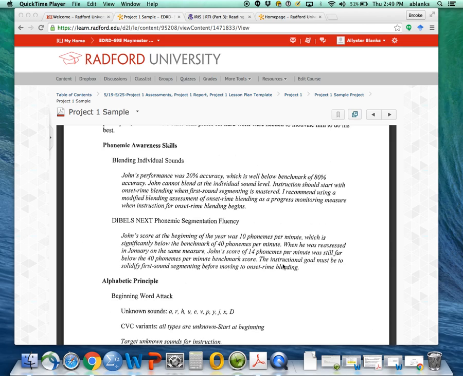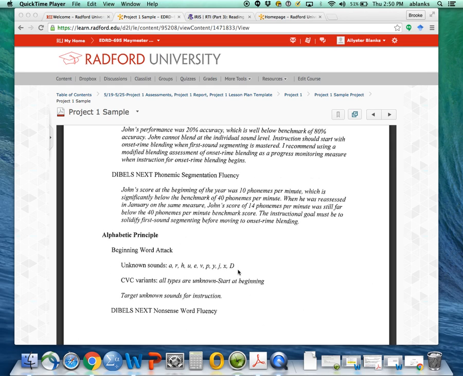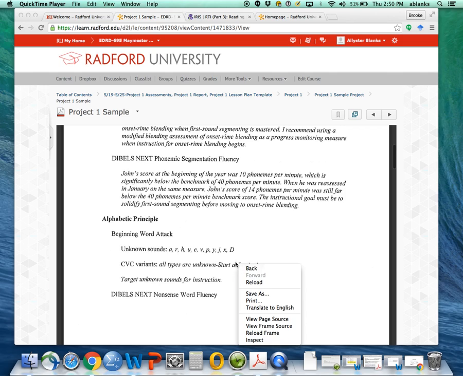And then you'll go back into your book and you'll look at how the student did, and you'll make decisions about what stage of segmenting he's in, and what instructional target you'll start working towards there. That is all in Chapter 2. If you look at the tables in Chapter 2, they will tell you how the student is reading phoneme segments and what that tells you about his level of early reading development. And I want that information in this paragraph.